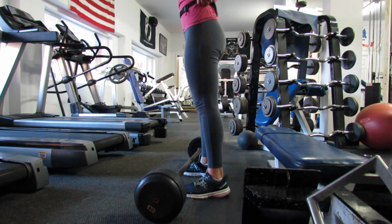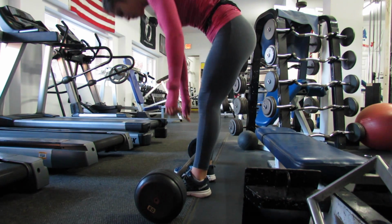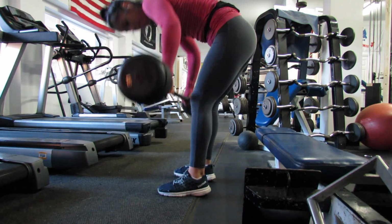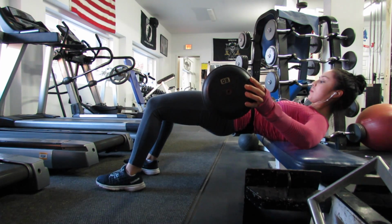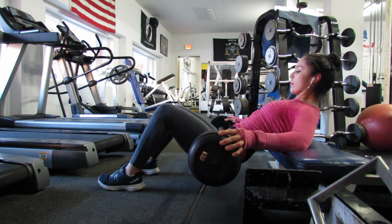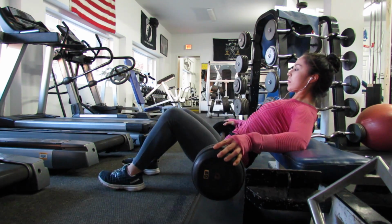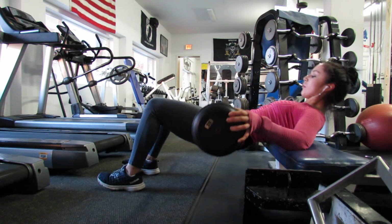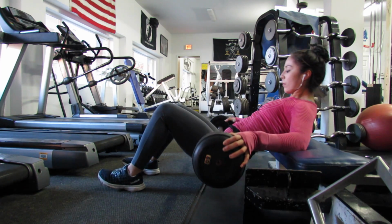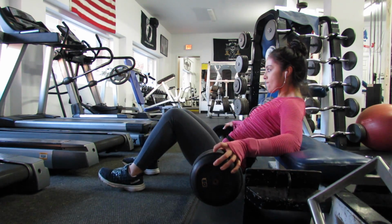Alright, so for this superset I was only using, I believe, a 60-pound preloaded barbell. I did full barbell thrusts, and I like to go slow and really engage my glutes on the top of each rep. And I immediately went into barbell pulsating thrust, so it's basically the same thing, but I just don't go all the way down, and you will see that in a little bit.